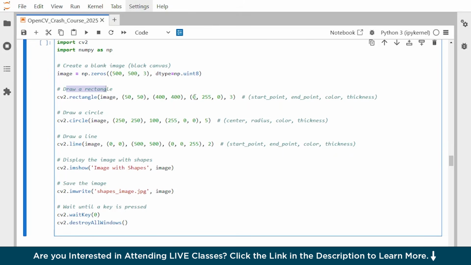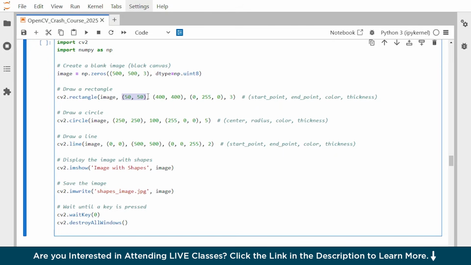So how do we create a rectangle? cv2.rectangle is the function that allows us to create one. I need to tell it where to put that rectangle, so I need to tell it which array I'm trying to put the rectangle on. That will be my image array. The second thing is the pixel value at which I want to start my rectangle, the origin point: 50 on the x-axis and 50 on the y-axis. Second, I'll give the end point, where I want it to end. That will be 400 in this case.